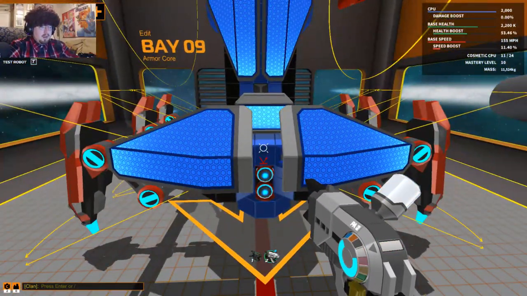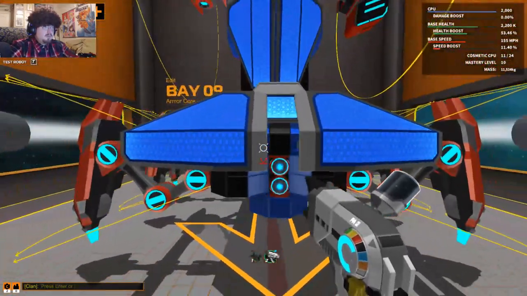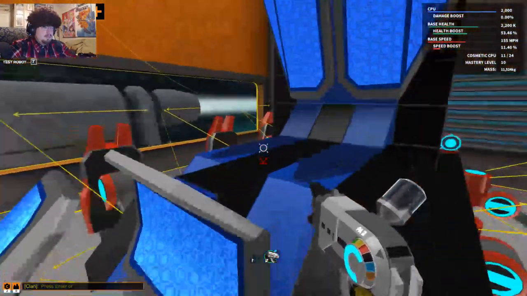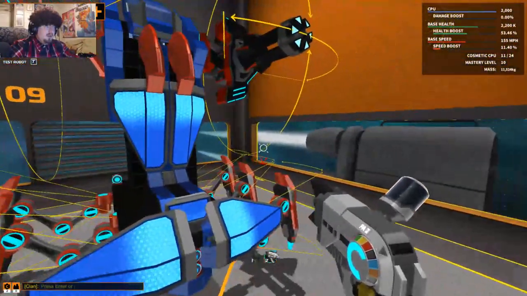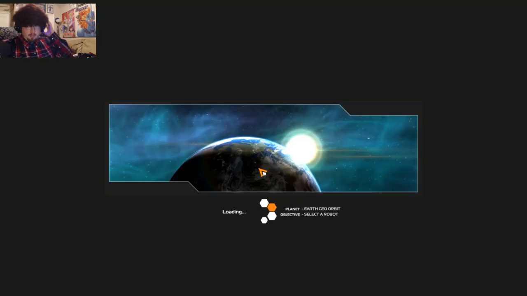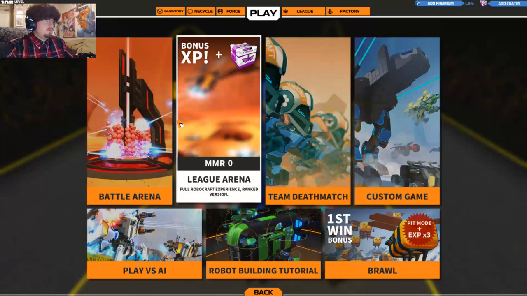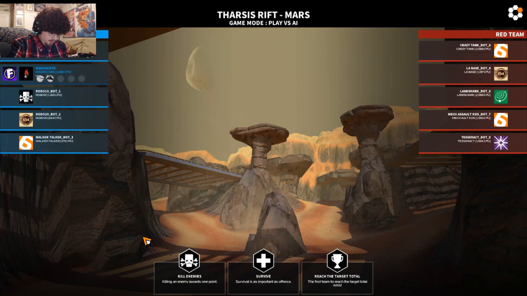I think I like the breakup of the black right there, so let's go ahead and change that back. Yeah. Looks nice. Alright. Let's go ahead and get into one more test match real quick. Let's go play versus AI. Alrighty, guys. After this test performance, I think we'll call it an episode there.